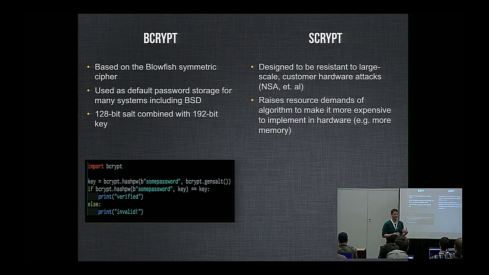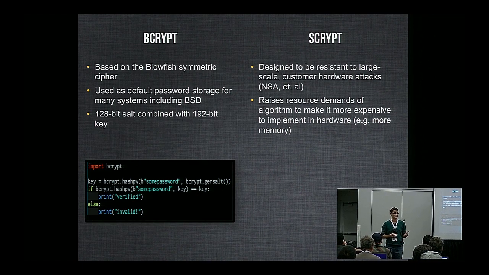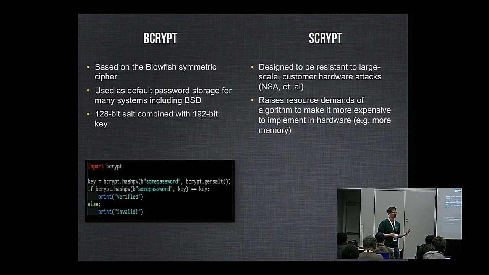All right, so moving on to scrypt. Scrypt got very interesting. We've seen a couple of things that matter when you're talking about processing passwords. One is the rise of nation states as enemies, so NSA, GCHQ, and these types of guys. They have the ability to tape out physical hardware capable of running the hashing algorithm, and because of that, they can get into the trillions of hashes per second that they can check on this type of hardware.